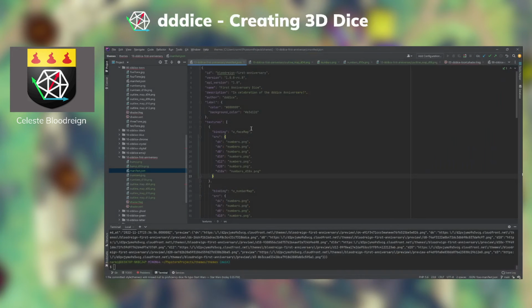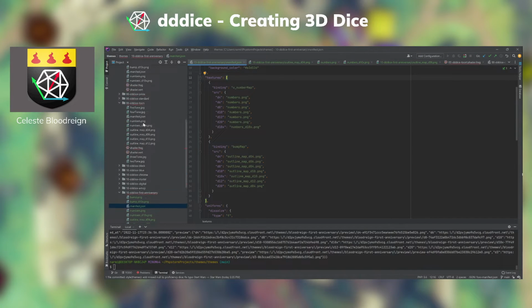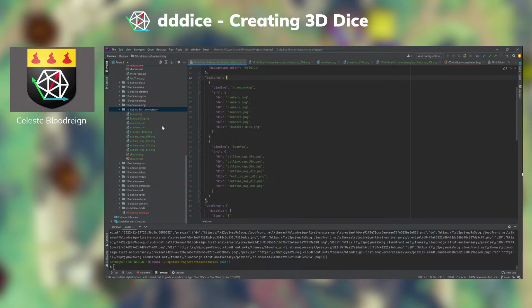That didn't help. Okay, well, let's do this. We're going to take the shaders from old school and put them into anniversary.